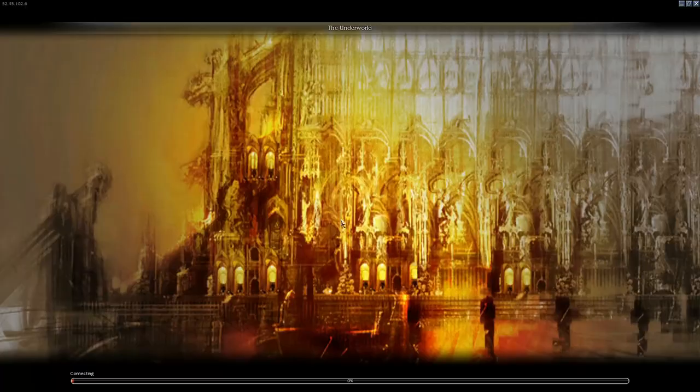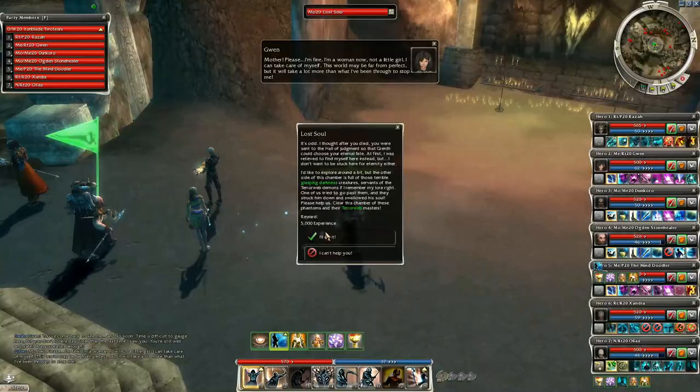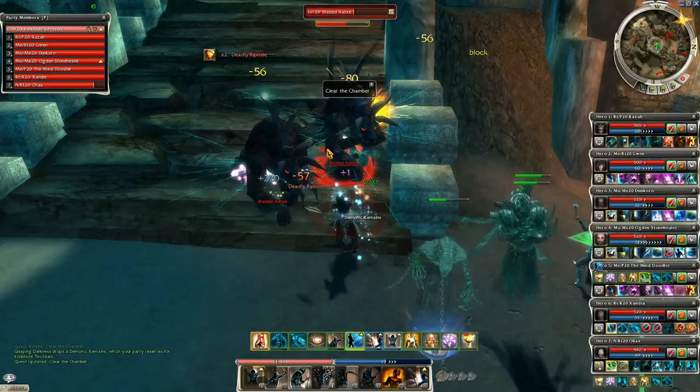There's not a whole lot to say about Clear the Chamber, which is the first quest in Underworld. It basically just spawns a bunch of Grasping Darknesses around the initial area, and you'll clear your way to the first Reaper.